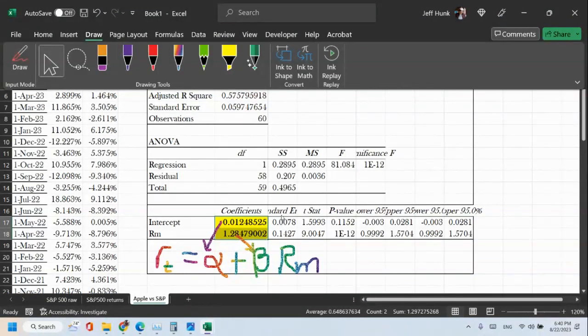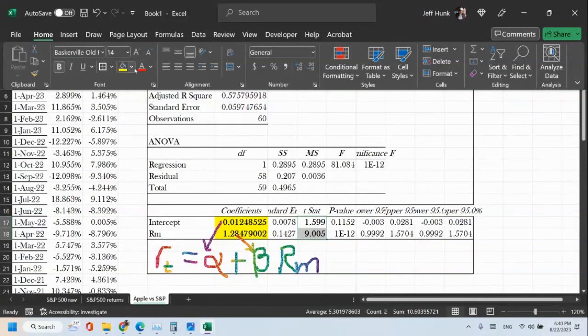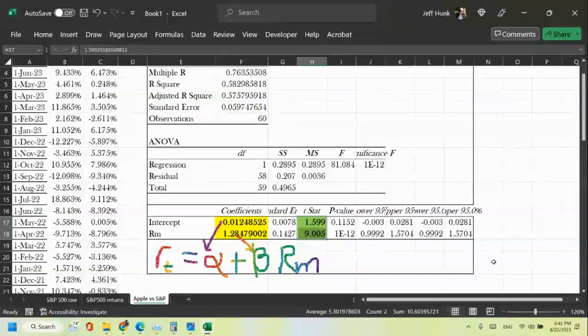Now, the next question is, you need to check their t-statistics. The t-statistic is basically a measure that tells how robust this estimate is, right? Statistically, it is saying whether the null hypothesis can be rejected very strongly. In other words, this estimate could be just a fluke. It could be just, you know, by pure chance that this happened.